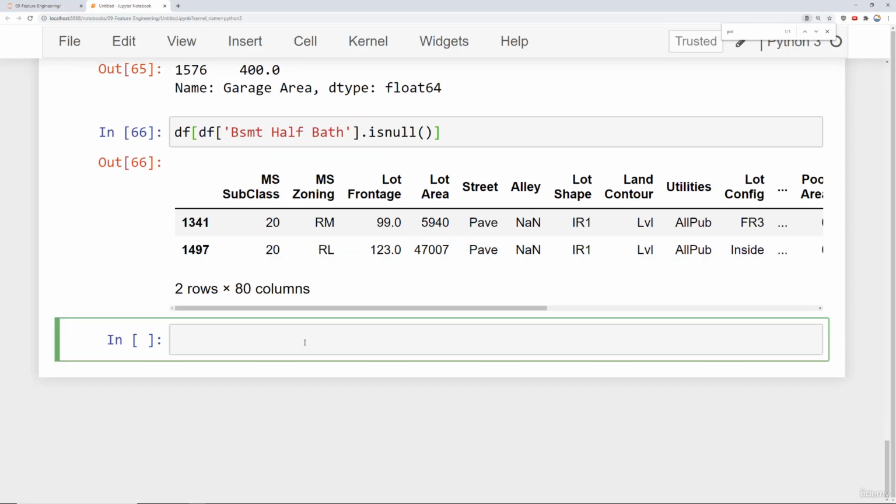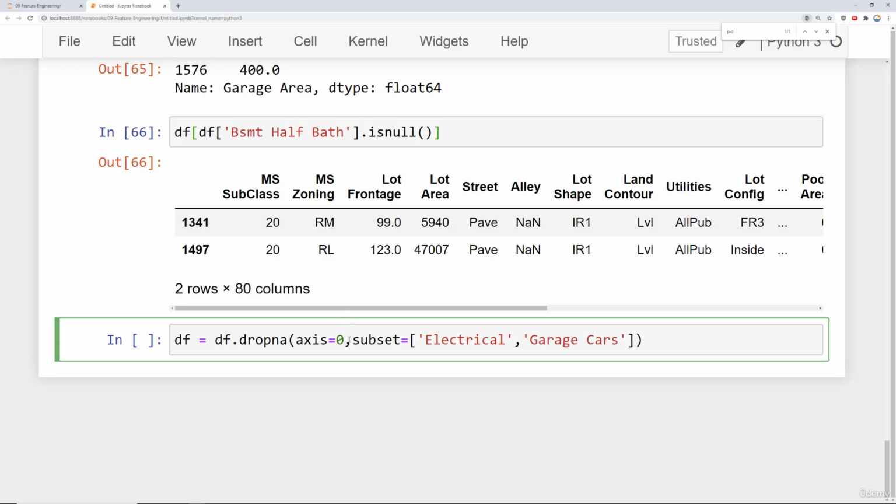I'm going to say my data frame is equal to df drop NA, and along axis equal to 0 because I only want to drop rows. I'm going to say consider the subset equal to electrical and garage, whoops, make sure we put that in quotes, garage cars. So what am I actually saying here?